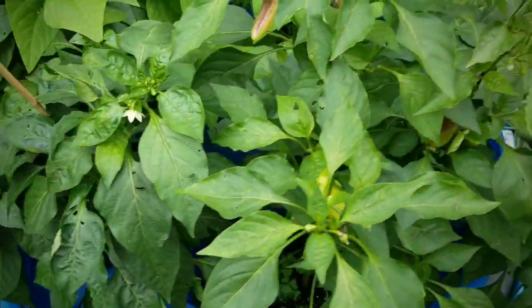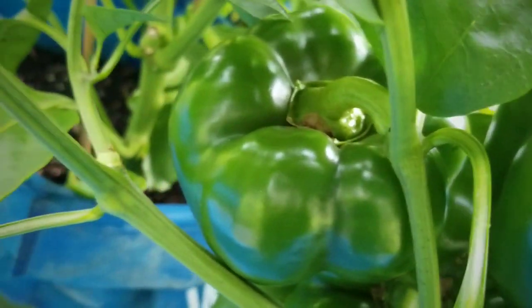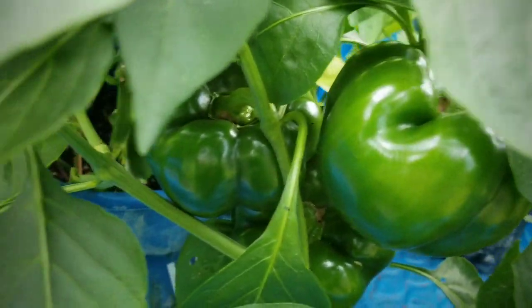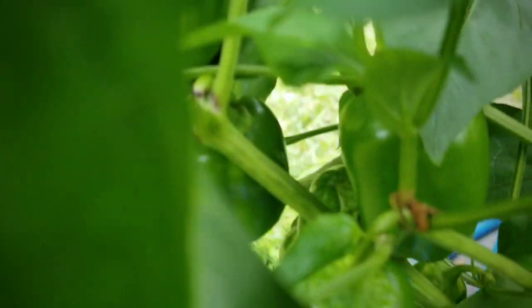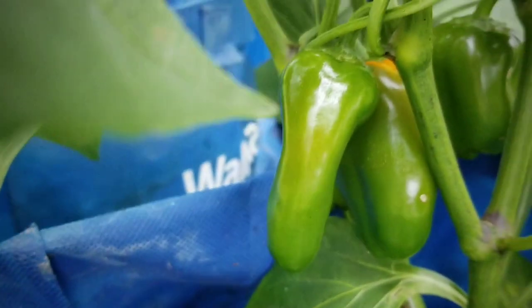And here are all of my pepper plants. I still have lots of green bell peppers on here. It looks like something nibbled at the stem, but the fruit is actually not affected. On my banana peppers, I'm going to start picking some of those off so it can continue to produce. And I took a closer look at my little snacking peppers and noticed I'm getting just the slightest bit of orange on there, which means they're just about ready. I was waiting for this color to come in — once that takes effect I can pick and enjoy those.